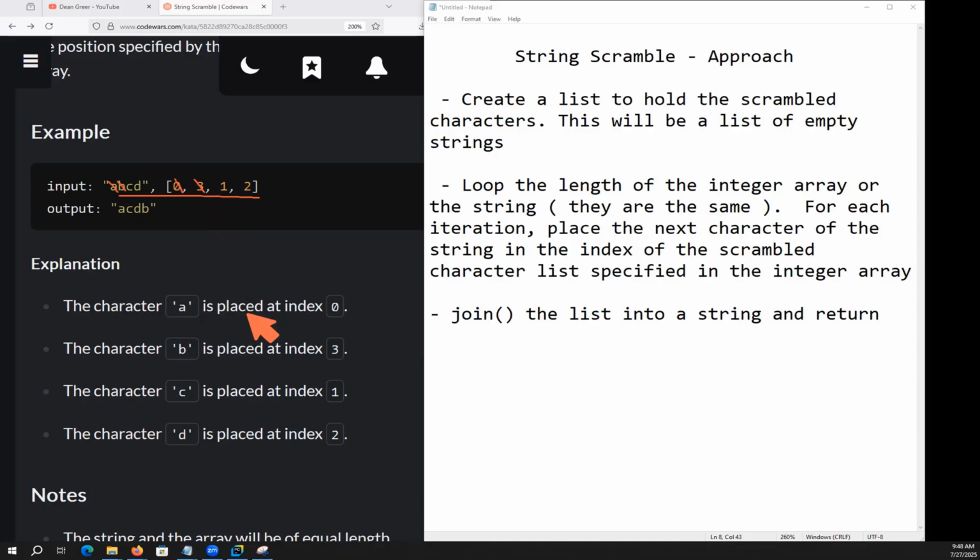Once that loop is done, I'm going to join the list that I created into a string and then return, because that list is going to be containing the characters that I scrambled. All that's left to do is join it together and return. And that's it, folks. And now I'm going to show you the code that I composed to complete this exercise.